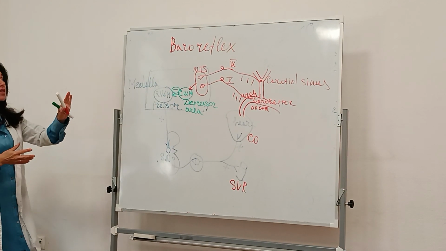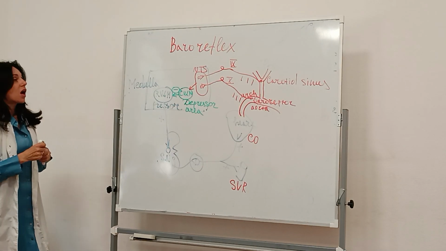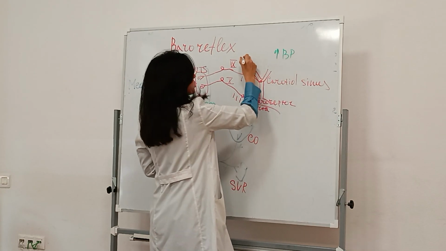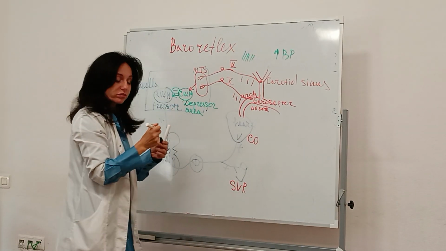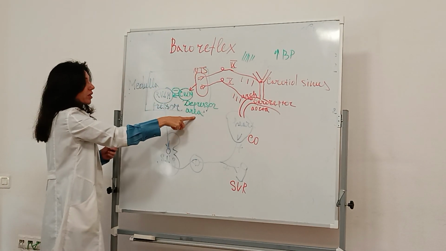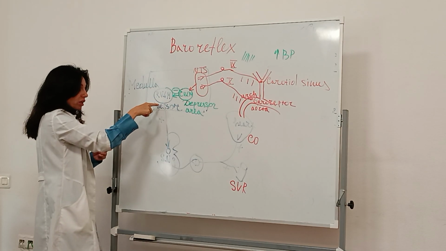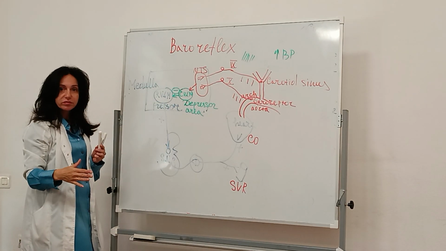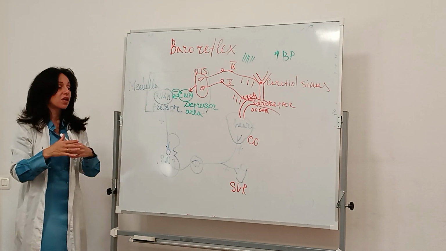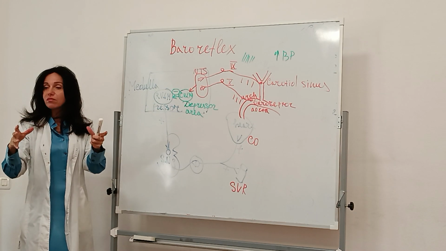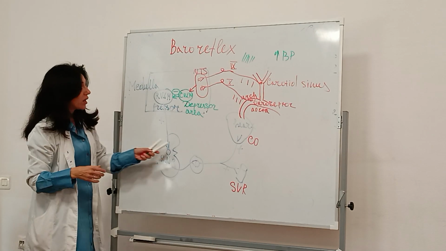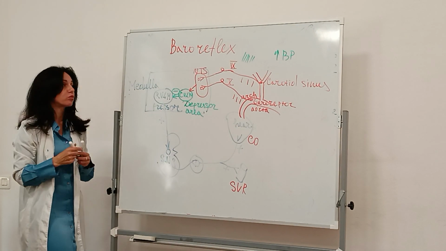Finally, how does it work? This is a simple scheme. Case: increased blood pressure. More action potentials here, more firing activity, more activity of the depressor area, which inhibits the pressor area, so sympathetic activity decreases. Understand? Less sympathetic influence means blood vessels dilate, while more sympathetic influence means more constriction. And the heart has less cardiac output.